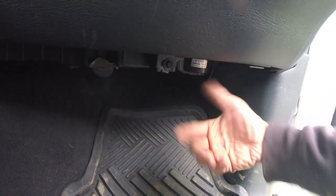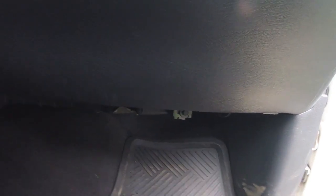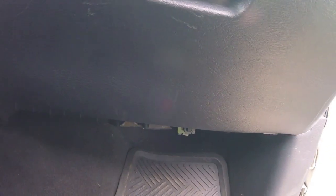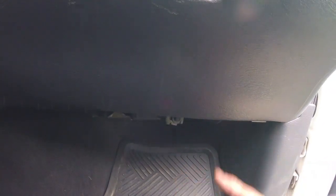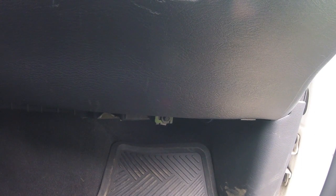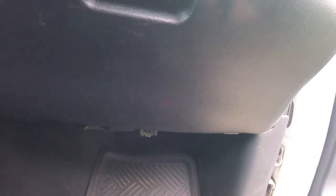Of course it doesn't make the noise now. But what I also did when I got home was I dropped this motor out. I'll show you how simple it really is — a simple, simple replacement that just about any skill level can do, and save yourself quite a bit of money from taking it in. All three speeds of the motor work — and by three speeds I mean four. The blower resistor pack works fine, but the motor was growling. I sprayed graphite into the armature front and back bearings — both sealed bearings — and it quieted down quite a bit.